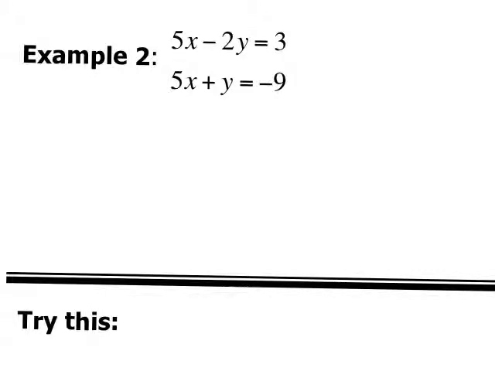But along those same lines, how could I make this able to be eliminated? What do you think, Sarah? Switch signs? Okay, because if I switch signs on one of the 5x's, then I would make a negative 5x and a positive 5x, in which case I could add them and eliminate. But I don't want to just be a math magician. I don't want to just magically say, bada bing, it's negative 5x. How could I mathematically switch a sign?